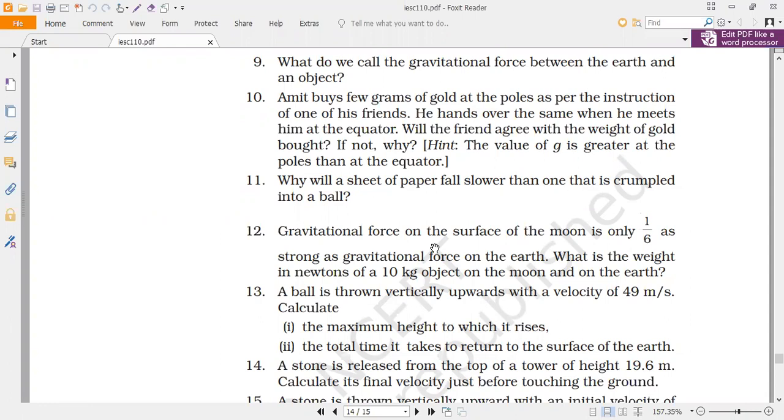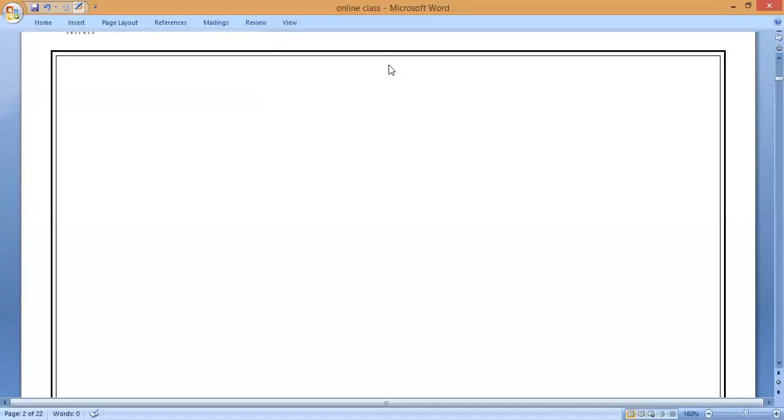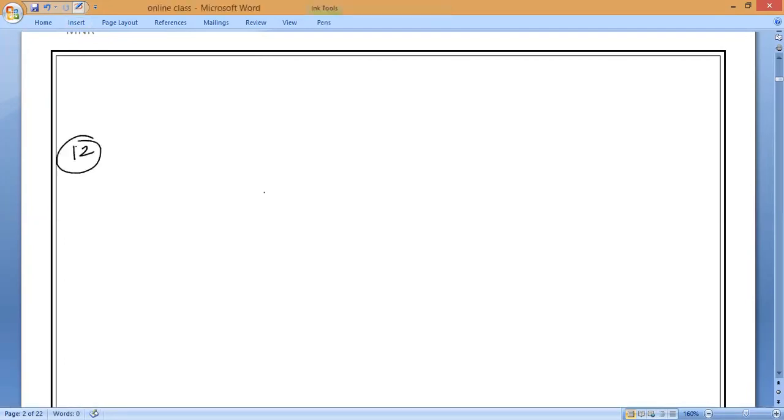As we all know, what is always constant from earth to moon or anywhere? Somebody is constant and somebody is not constant. Mass is constant and weight is not always constant. Observe, I will now teach you two relations. If you want to solve this 12th question, it is quite an easy question, so we need to know two relations.